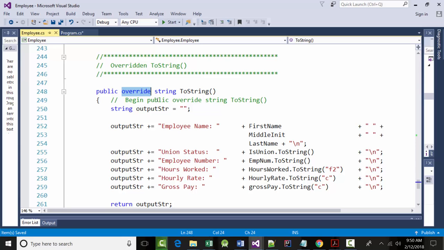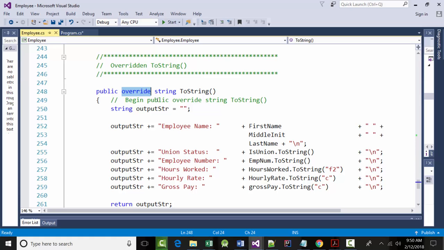What everybody has automatically available to you in this language, in C#, is a method called toString. You've used that before, right? You've taken a number, when you're printing it out, you give it the name of a variable with a number in it, .toString. Well, when you work with an object, which is what we're working with in here, the toString doesn't make any sense.